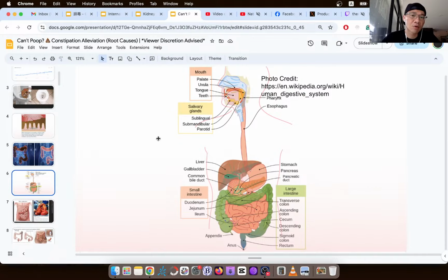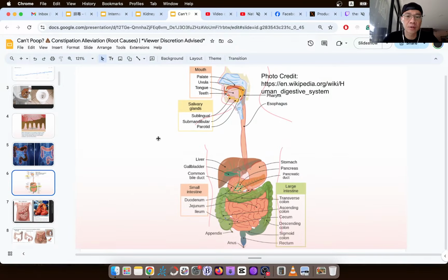When we're looking at chronic constipation, you need to first understand how your digestive system works. Oftentimes we look at this picture from human physiology, and it can be very intimidating because we don't know what we're looking at. I didn't know what I was looking at. I never studied this. I don't have a medical background. None of this is professional medical advice, diagnosis, or treatment. If you're dealing with any medical condition, or anything with your health, you need to seek your healthcare provider.